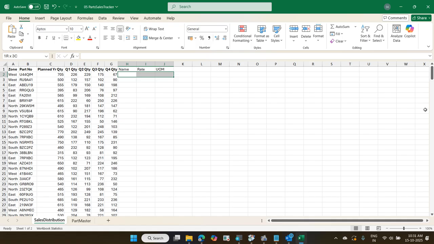But here XLOOKUP is also not required. So without writing XLOOKUP, without writing VLOOKUP, how can we combine these columns and how can I get the extra columns here? That's what we are going to do without writing any formulas and functions. And remember, whatever we did from today morning till now or after this, we can do it in Excel also. I will explain how to do this in Excel.